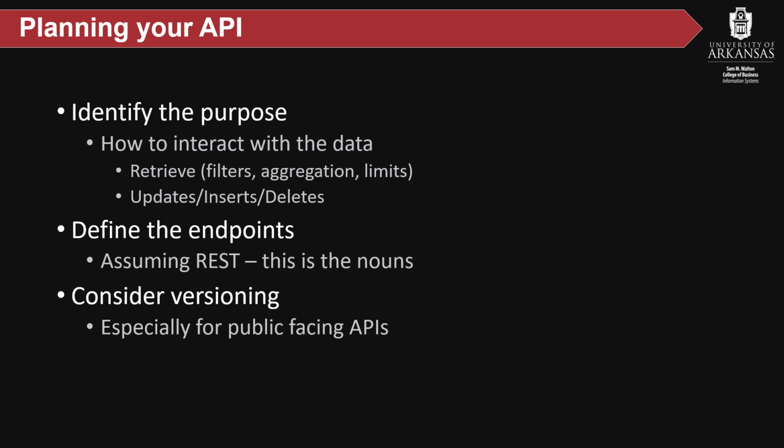If you're building a public API, then you really should consider planning for versioning in the API using headers or paths. You may see some examples of those as you work through testing some of the internet APIs. You'll see, for instance, the path includes v1.0 slash, and then the rest of the nouns that you're expecting.